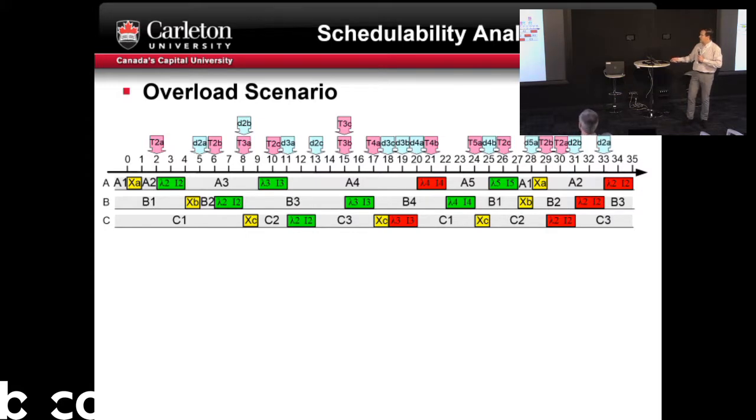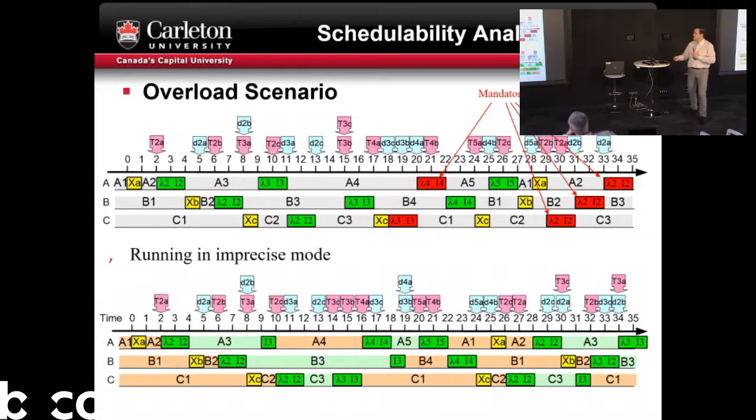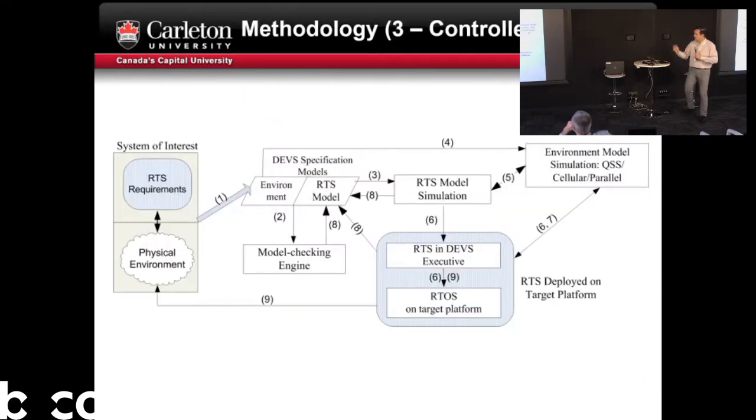So we came up with a mechanism to convert the high-level DEVS specification into task models, and we came up with mechanisms to study schedulability of this formally, and we came up with new methods to use imprecise computing and do schedulability analysis of the imprecise computing models. So going back again, you start with your requirements for your real-time system, you conduct analysis, and you do your controller model. You can check the model, and you can assign it to tasks and study schedulability.